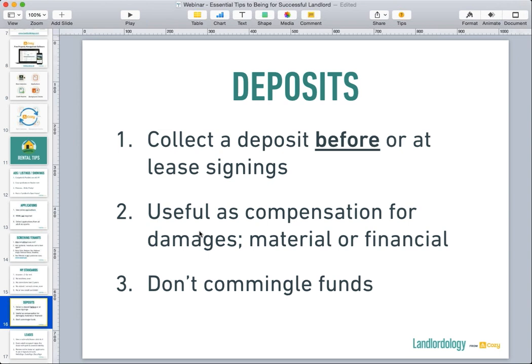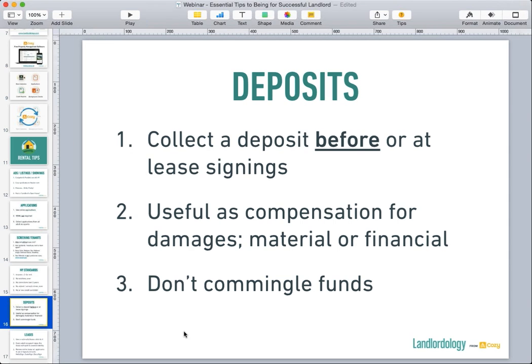Then collect a deposit. What I do sometimes is collect a holding deposit, sometimes at the time of application. If I reject them for any reason, then I'll just give back that deposit. No big deal, right? But if they get accepted, then I will take that deposit and make it into a security deposit and hold it for the remainder of the lease. I will tell them that if they back out, then they lose that holding deposit, because that holding deposit is what helps them secure the place. It allows me the security to take it off the market for them, really. So that's another question that commonly comes up.